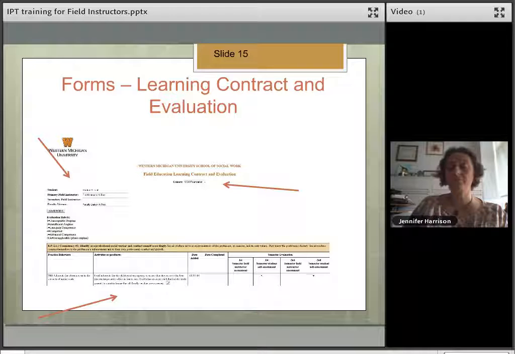For BSW and MSW Foundation placements, they will have 43 different practice behaviors that they're going to list activities for. Anytime you make an edit to the activity, the date added will update so that you always know the most recent version. The date completed is something that you or your student can add for the date a particular activity or practice behavior was completed.